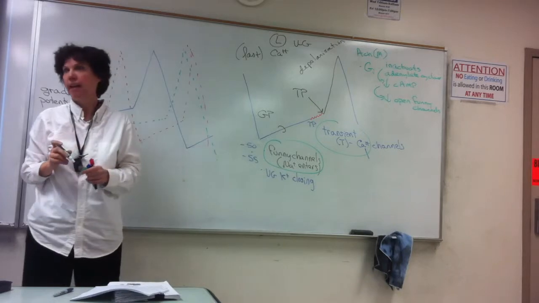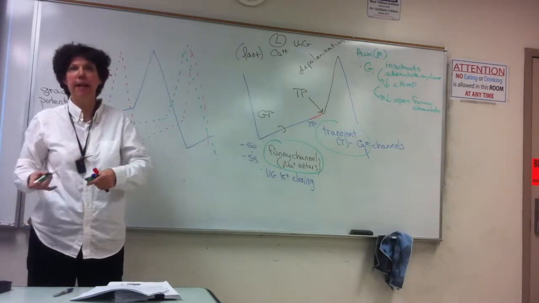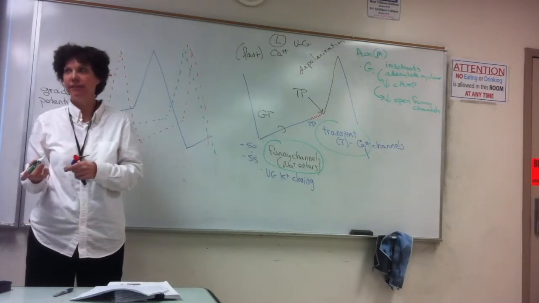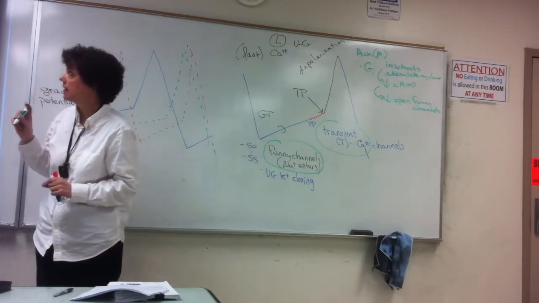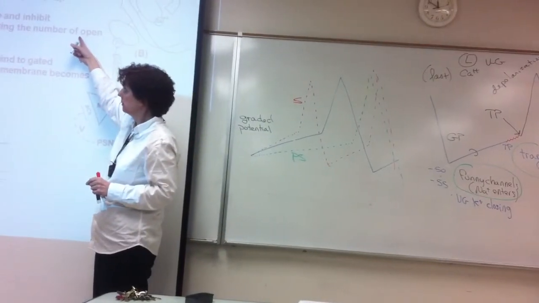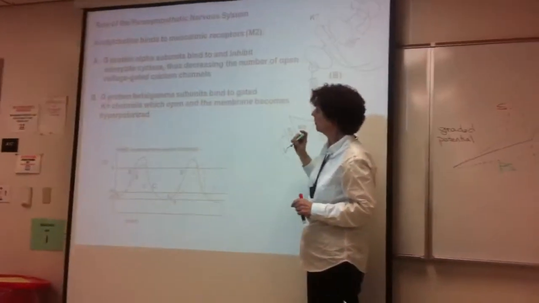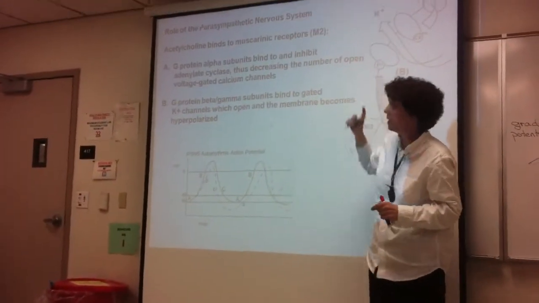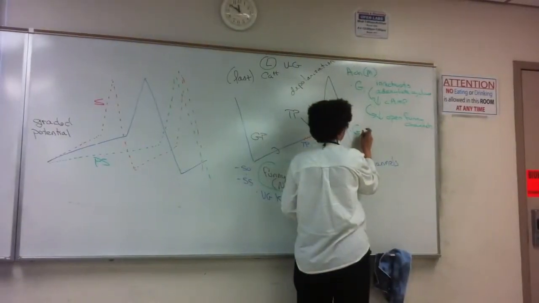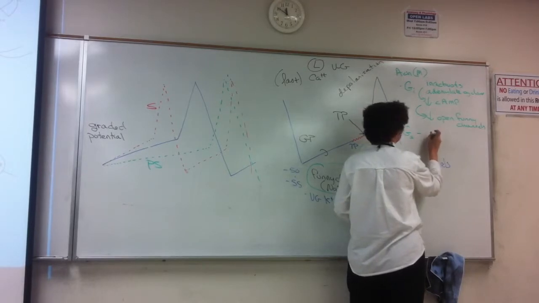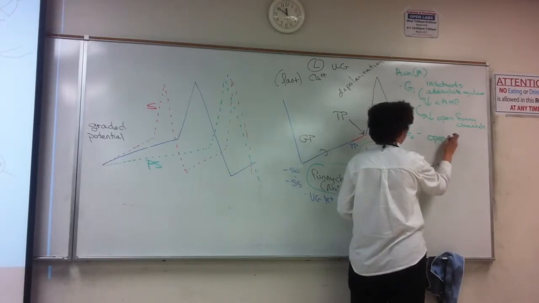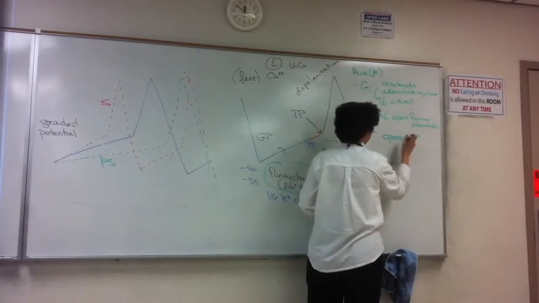Okay? So they're not going to open until the current becomes much more negative. So that's one thing that it does, okay? That's this one right here. Well, it's the calcium one, so it also works on the funny channels. And then the other thing it does is it activates a stimulatory G protein, which binds to and opens potassium channels.